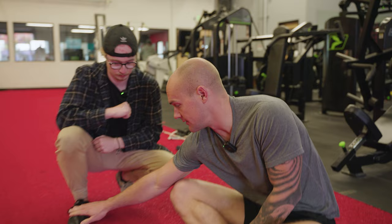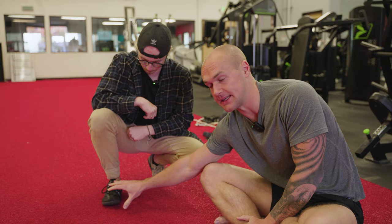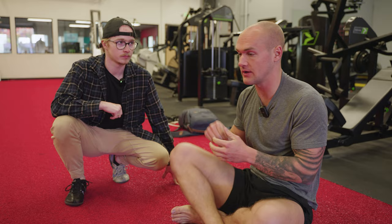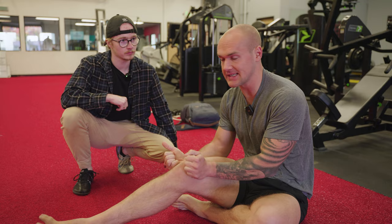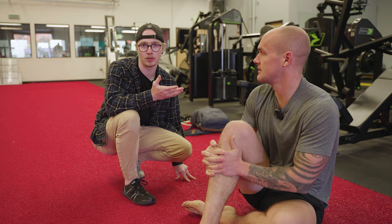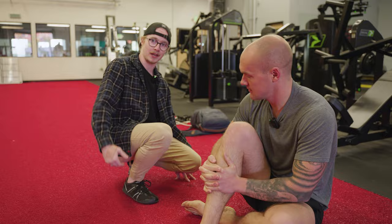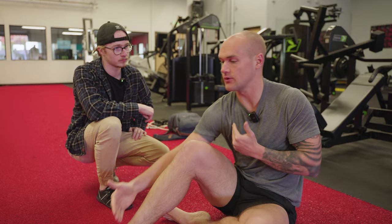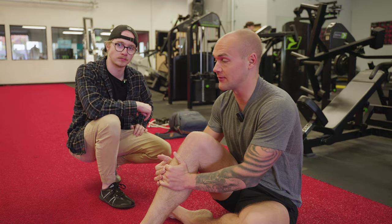Even though many people experience knee pain — from old surgeries or irritations — the vast majority of knee problems actually stem from loss of foot and ankle mobility or hip range of motion. The foot and ankle normally absorb force and direct movement up the chain; when they can't, the knee gets impinged. The hip is similar — if it can't rotate or flex, the knee becomes the awkward middle child that takes the strain. Work on ankle and hip mobility first, and the knee often improves.